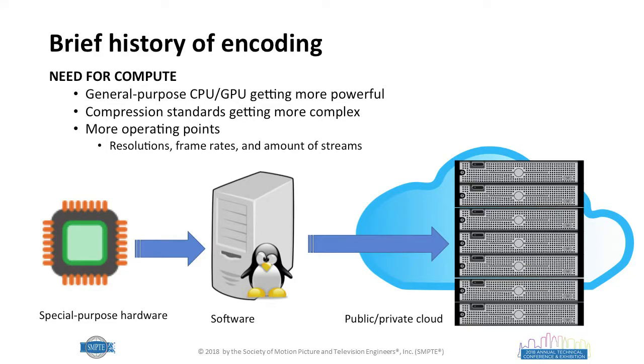We start off with an appliance style solution, where you drop it into a data center and it does one stream of video encoding. And then as commodity hardware continues to get better, we can move on to CPU encodes, possibly with GPU acceleration. But as things are getting more and more complex, we have an increased number of streams. The next step is moving encoding to where we have even more compute power, and that's going to be in the cloud.